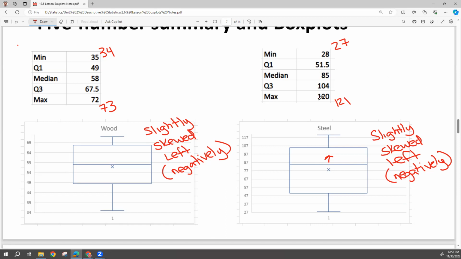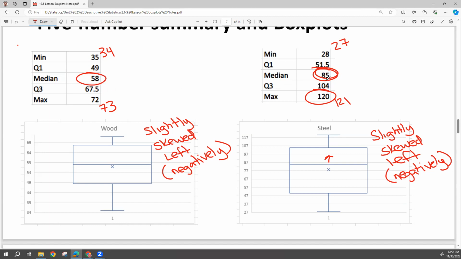It looks like the maximum speed for steel is higher. And then if we look at the median, because these are skewed, we want to talk about the median. Median's a measure of average, a measure of center. So it looks like on average, the steel roller coasters are faster, as their median's 85 miles per hour, whereas the wooden median is 58 miles per hour.